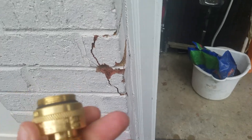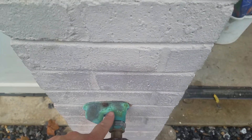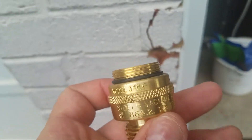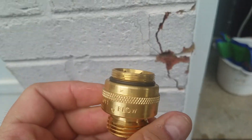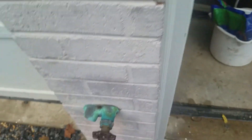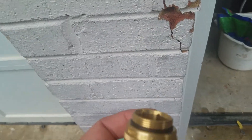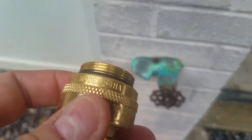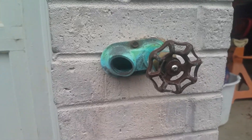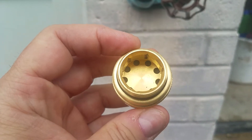Woodford is the brand name of these faucets. See how green and patinaed this is? This piece was very green patina — I could barely make out the model number. It just said model 34H. Had I not been able to see that, I would not have known what this is. But I looked up that model number and up came Woodford and all these pieces. So if you have one like this and it's missing, there you go — model 34H. This is what the faucet looks like. If it stops flowing, try taking that out. What do you got to lose?